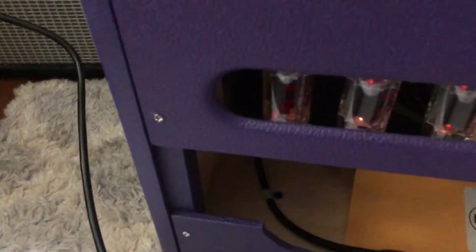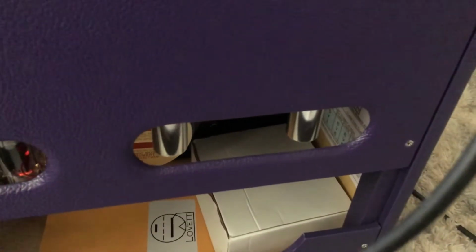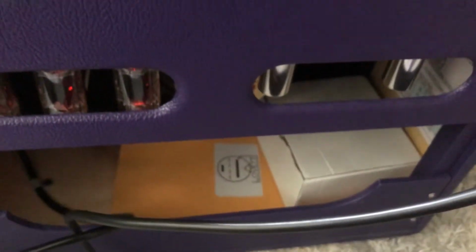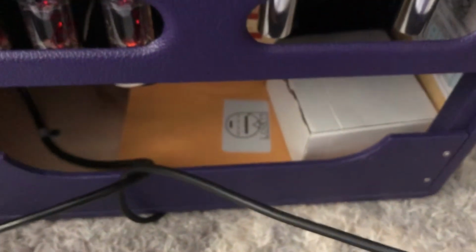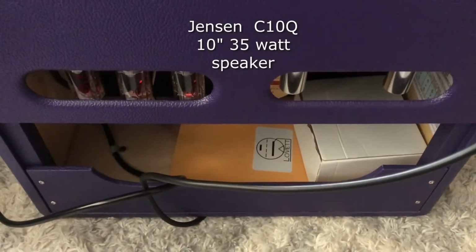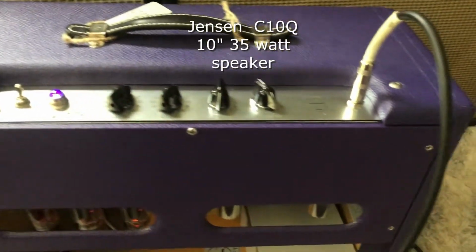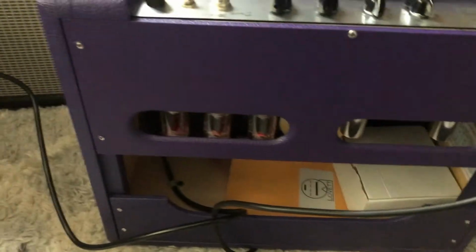5Y3 rectifier tube, pair of 6V6s, two 12AX7s. The white box in there is the foot switch for controlling the tremolo, which plugs into an RCA jack right in between the two tubes here. There's warranty information in the envelope there. Nice looking even from the back.